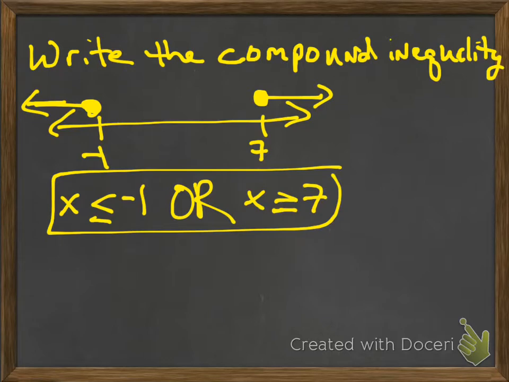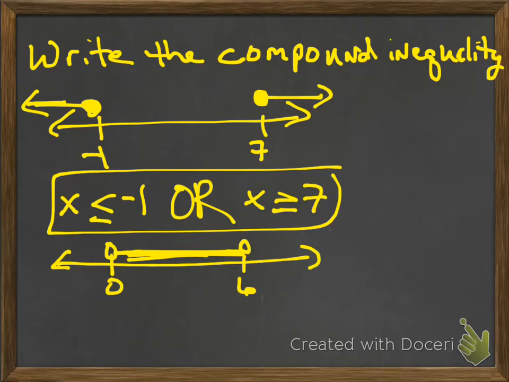Look at another example. On this one, notice they're joined. The answer is in between 0 and 6, because remember, that shade means those are answers, those are solutions. So here, I would write it like this. X, put those arrows like that. I'm putting no line underneath because they're open dots. This is what you should always put. If you see it in between, it should be like this, with the arrows pointing to the left. Do not forget that. So x is between what two numbers? Well, 0 and 6. You're done. That's an and statement because you're saying x is greater than 0 and at the same time less than 6.